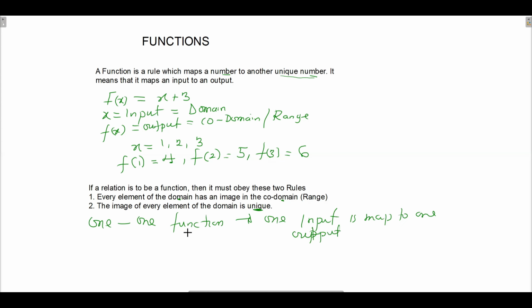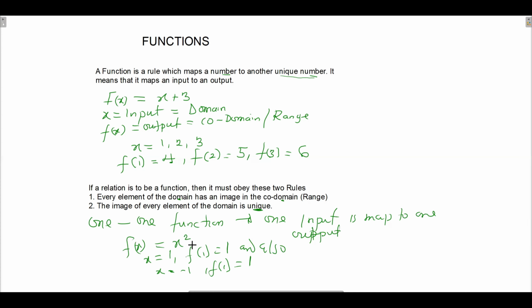That is the meaning. It is not that when you put in one input, f of 1 equals 4, and I now put in 2 again, it gives you 4. No, that's not what we call a one-to-one function. An example of a function that is not one-to-one is f of x equals x squared. This is quadratic. We will see that at x equals 1, f of 1 equals 1, and also at x equals minus 1, f of minus 1 is also equal to 1. You see now, at two different inputs, we have the same output. So we don't call this a one-to-one function.